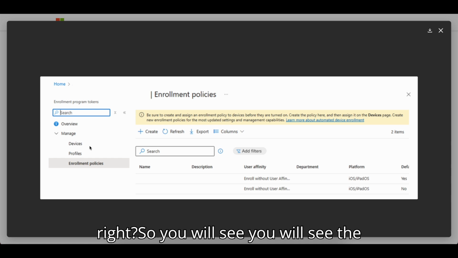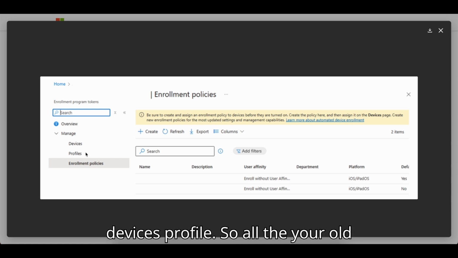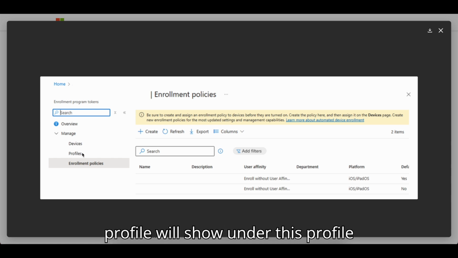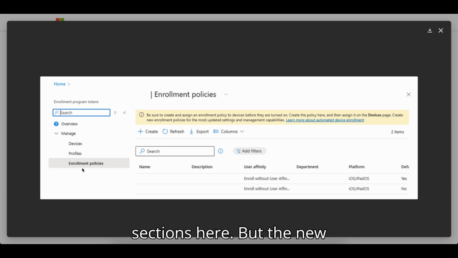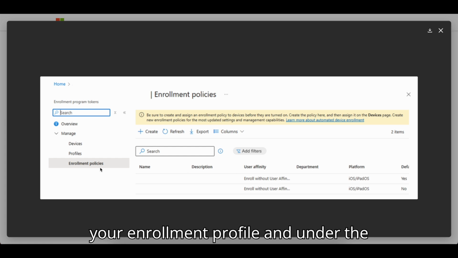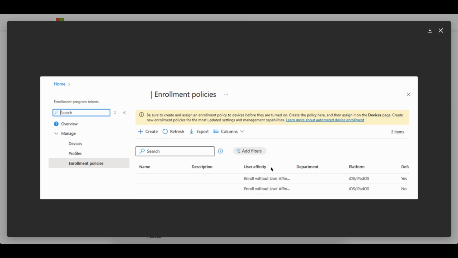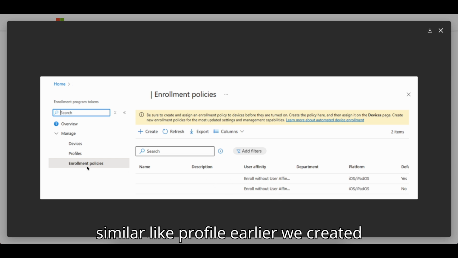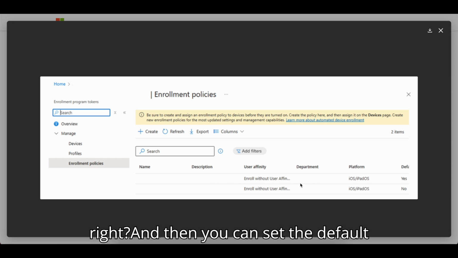So you'll see the devices profile. All your old profiles will show under the profile section here, but the new option in Q2 will be the enrollment policy, which you will see similar to this one. Once you click on enrollment policy, you can create a profile similar to the ones we created earlier, and then you can set the default.